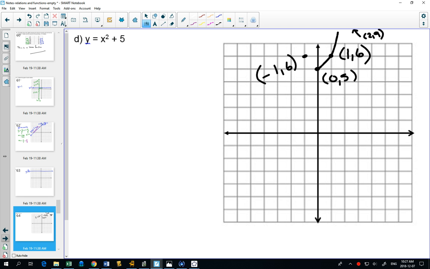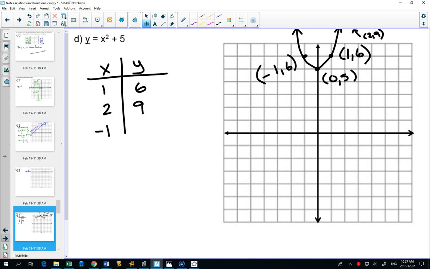This graph ends up looking like this. But what we were demonstrating is when you go to graph something, you can make something called a table of values. A table of values, what we did is first someone plugged in 1 for x, then figured out when I put that in, 1 squared plus 5, we get 6. Next, someone chose 2 for x, and then we got 2 comma 9.